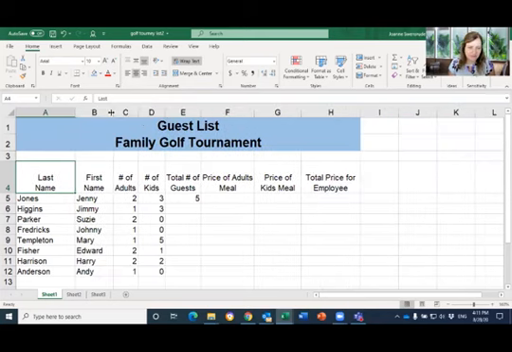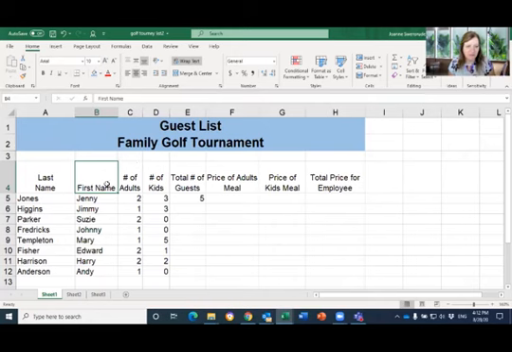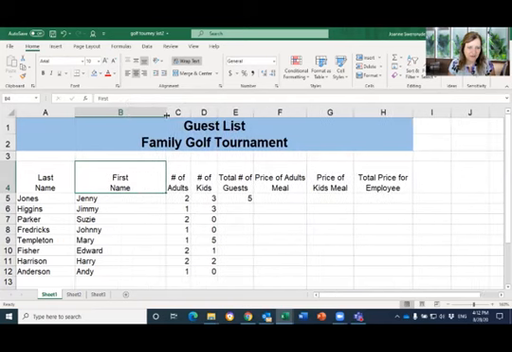If I make first name huge, it says I don't need to be wrapped anymore. I'm going to flop out and use all my room that I have. So if I said, ooh, I don't want that, I want to force it, I'm going to go edit my cell. I can either do that right in the formula bar or in the cell itself. If I double click on it and I click on the end, get rid of that space, I'm going to go Alt-Enter and then Enter again. So I have forced a return in there.